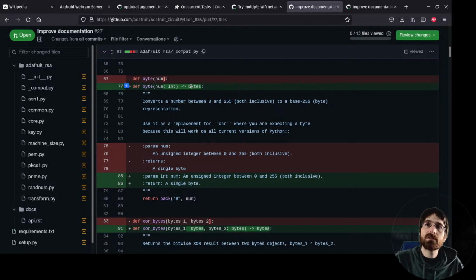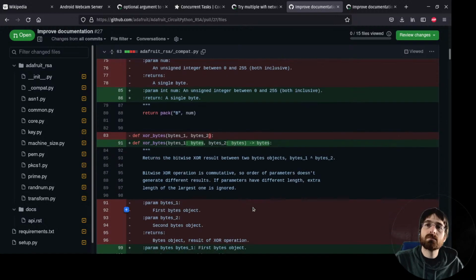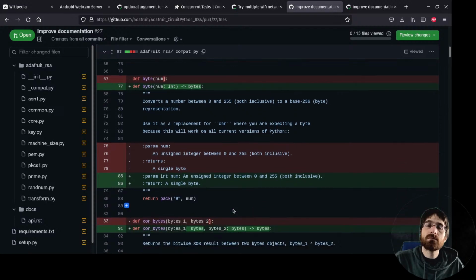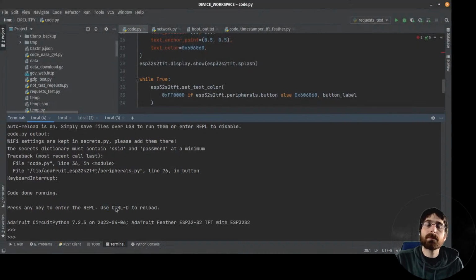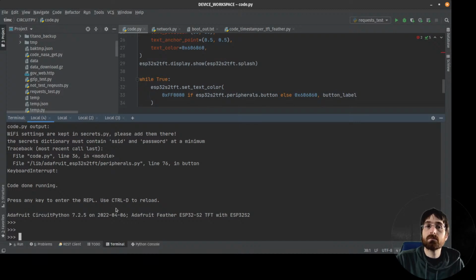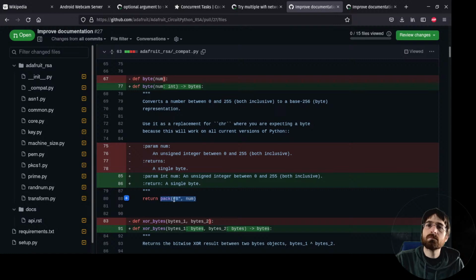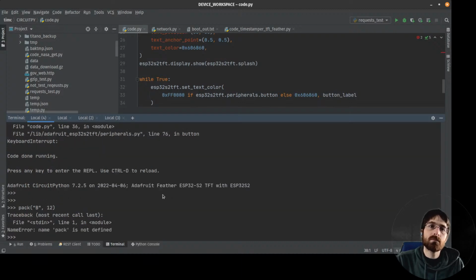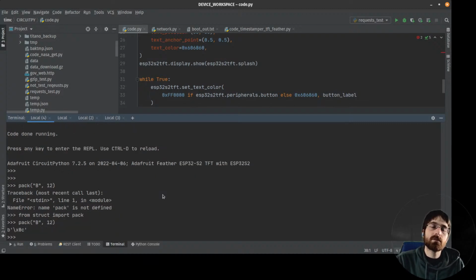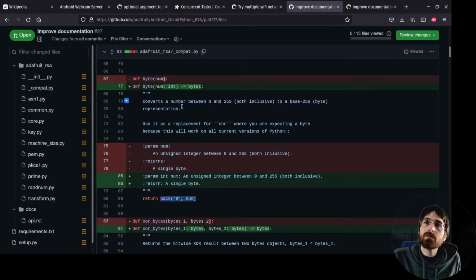Bytes. Bytes or... I say, is that a single byte instead of bytes?